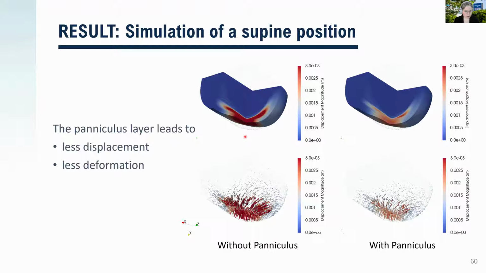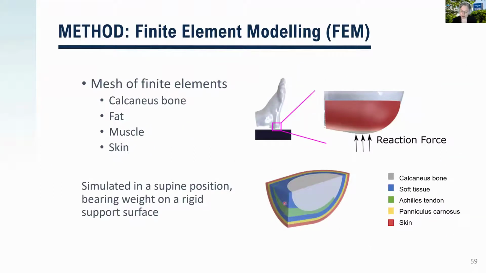When I say simple, I don't mean that the computer doesn't have to do a lot of number crunching. Of course it does. But what I mean is that this geometry is very crude and simplified. We know that a real human heel is not like this. The reason we do the experiment like this is not because this is a perfectly realistic heel, but because we're doing a relative comparison between this geometry that has a yellow layer versus this exact same geometry except without the yellow layer. It's just the relative impact of a muscle layer in that location.